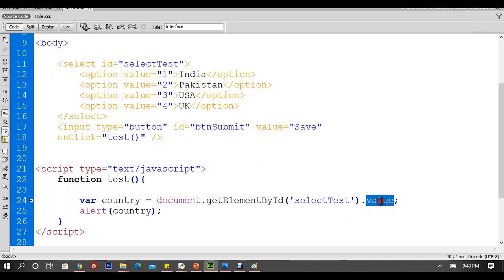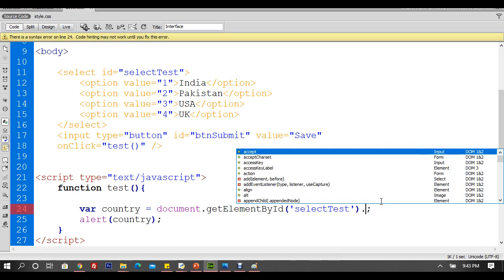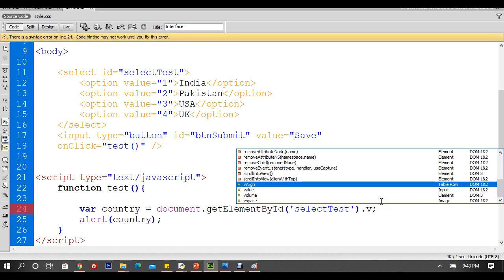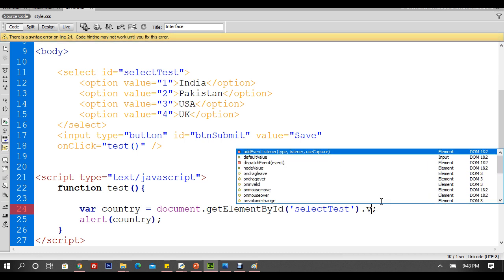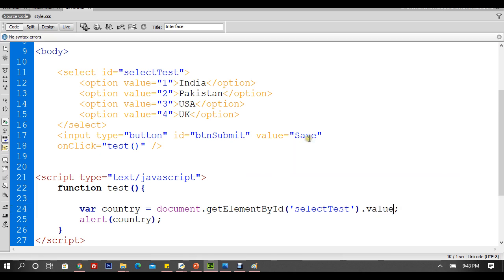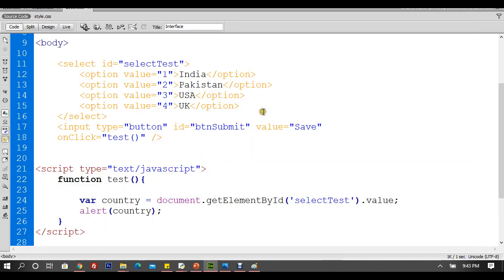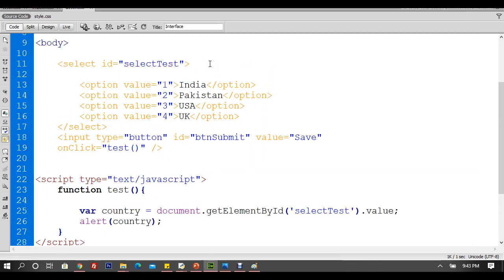So I can say dot value, and you can say that you can get value by just going ahead with the value. Okay, so now what I want, let me have this right here.